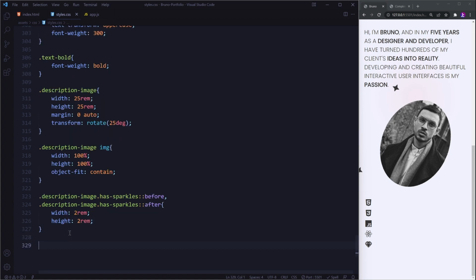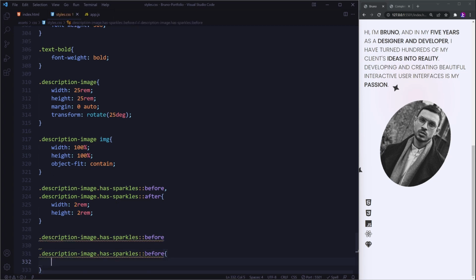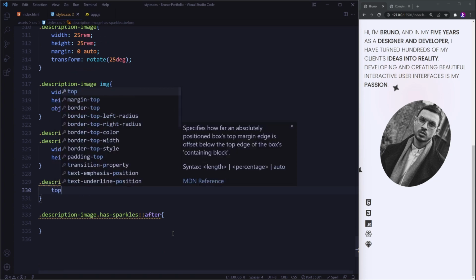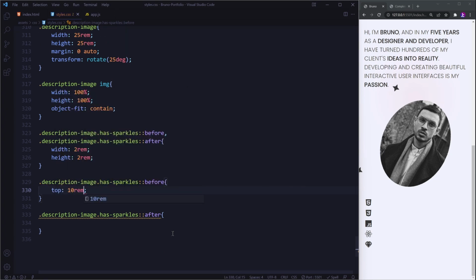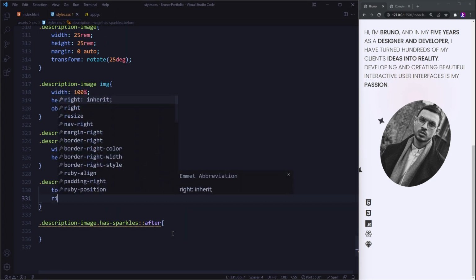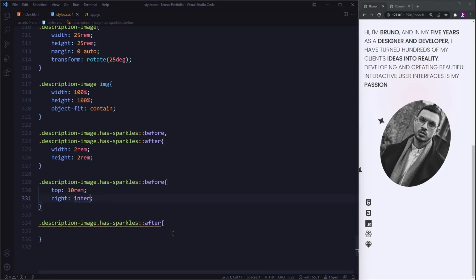Then we are going to select them individually just so that we can move them around freely. I'm going to now change this one to after, and then make sure I close this one. And now we can apply a top position, which is going to be of 10 rem. Right, we can do -1 rem, like so. So that's going to move it all the way to the right.